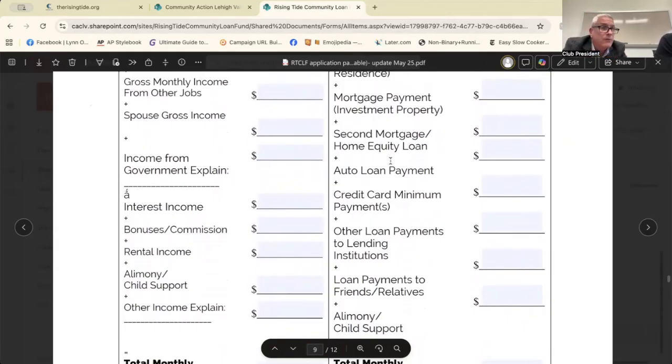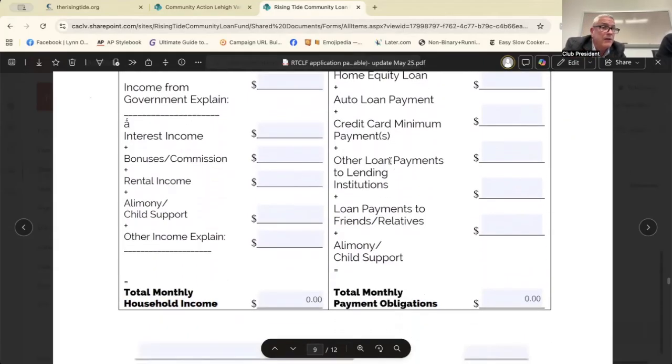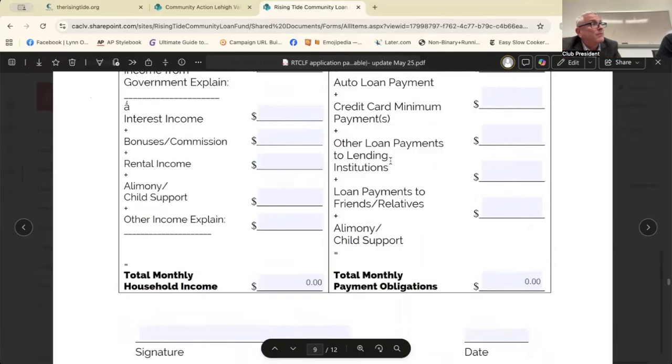Correct. All right. Same way with bonuses. Now, rental income. Now, this isn't talking what I pay. This is if I owned a rental property and receive rent. Correct. Okay. That's clear. And then alimony and child support, again, not what I pay, what someone is receiving, what I'm getting in a month. So if your only income is child support, then that's what you would indicate there as your monthly income.